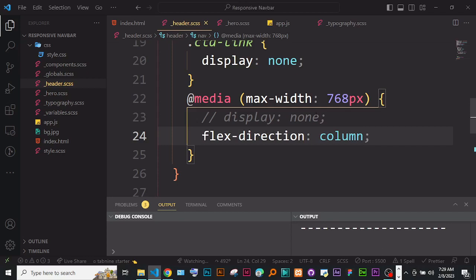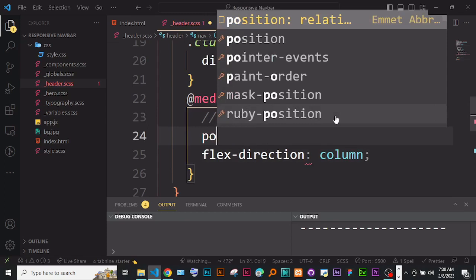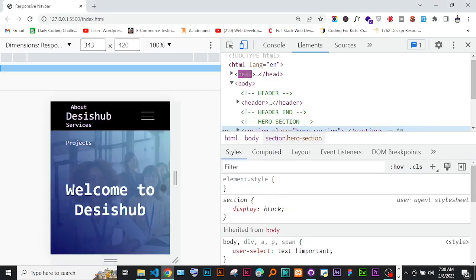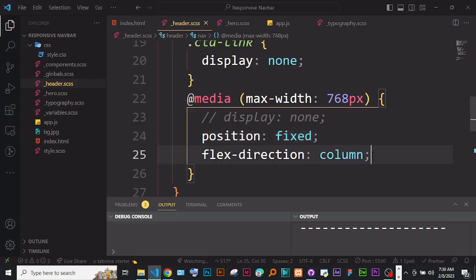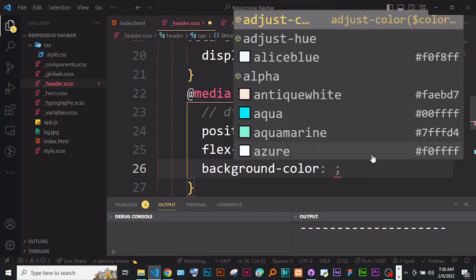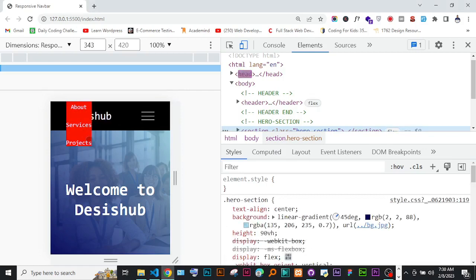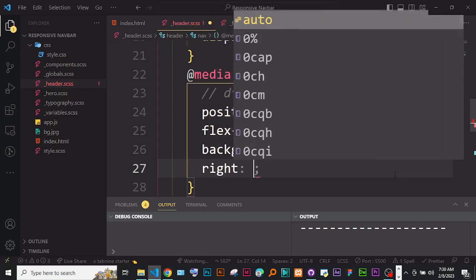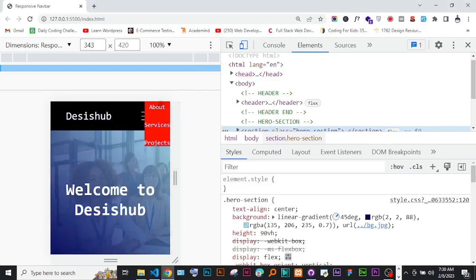Another thing, we want to give it a position. So instead we can give it position fixed, and that one is going to take it off. You can see it is out of place. Let's give it some background so we can look at it. I'm just going to give it a weird background like red, so that we see where it is. So this is where it is right now. We want to bring it to this side. So can we give it right? You say right 0, and we see what is going to happen. Okay, so it has gone here.